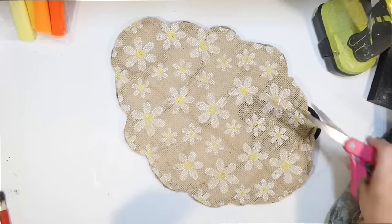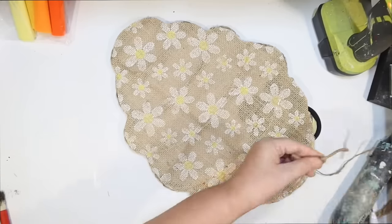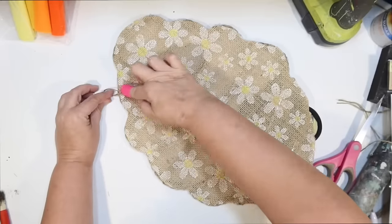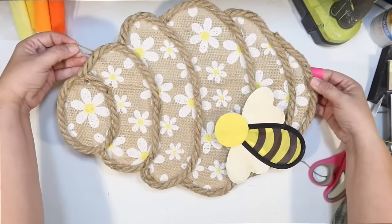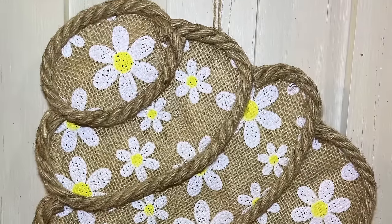Now I just need a way to hang it. I thought I would put my hanger over here on the corner. That way my beehive will kind of hang at an angle. So I just take some twine and knot that up and just simply hot glue that to the back of the burlap. I think this turned out so cute. This will look so cute on your front door, or I'm just going to use it as decor in my house for spring and summer.